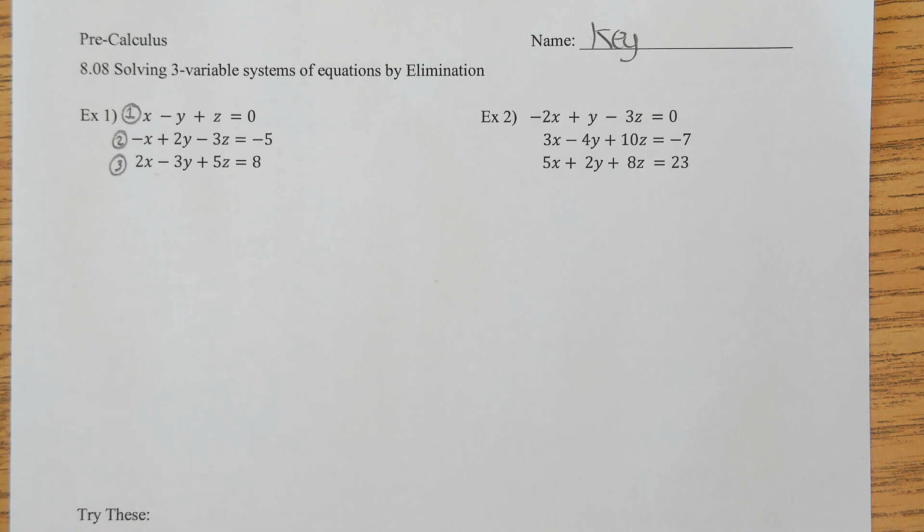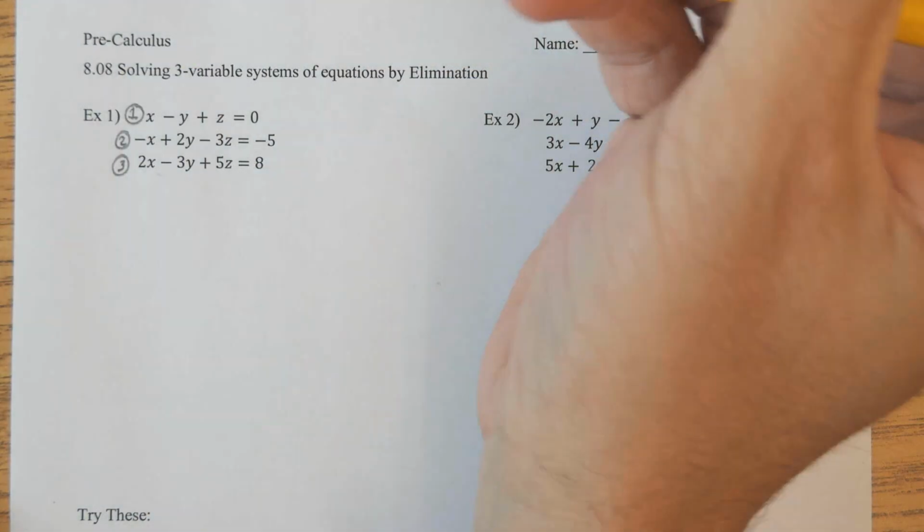So what we're going to do is use all three of these equations to cancel one variable, then make new equations, and use those to cancel another. We're going to find one of the variables, and then go back and plug values in to come up with x, y, and z. All right, so here we go. I numbered these so that you could see what I was doing here.